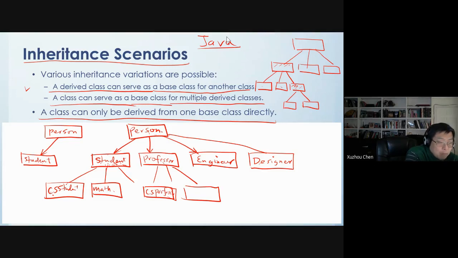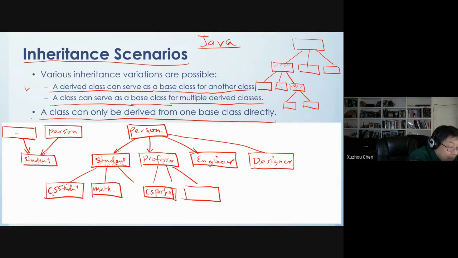Multiple base classes also make sense in some cases. For example, a student could be derived from a person, but a student also could be derived from, let's see, another class. Now this is probably not a good example for multiple inheritance.